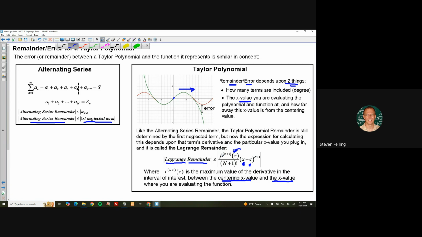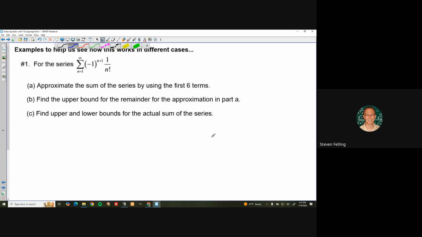Now that's complicated to explain in words, but it's a little easier to see when we take examples. So we're going to build up with a series of examples, starting with alternating series and then transitioning over here and see how these things are related. Okay, so first, we're not going to do a series like from the second half. We're going to go back to the first half of the unit, where we didn't have x's. We were just talking about infinite series.